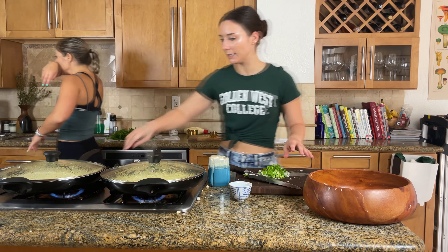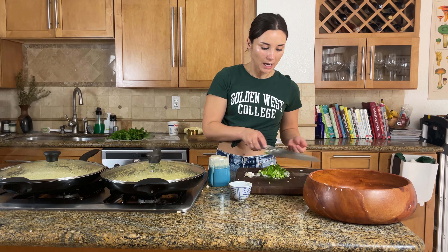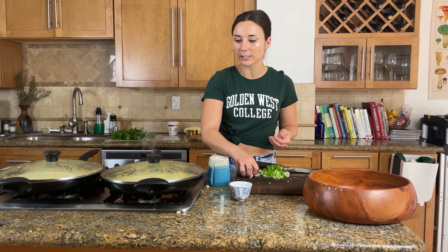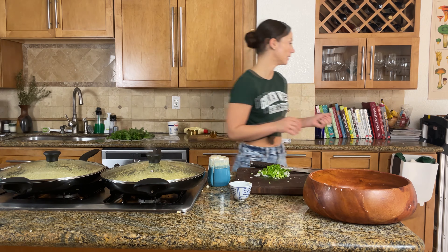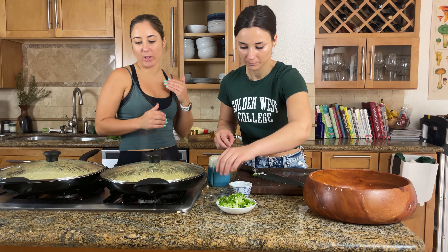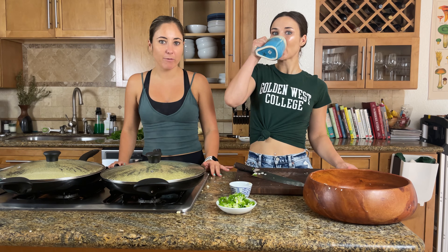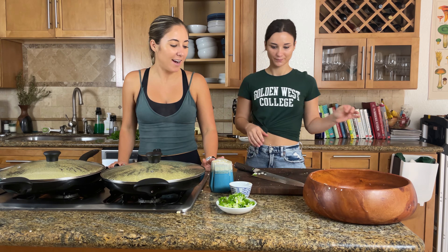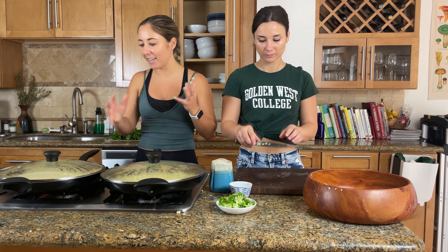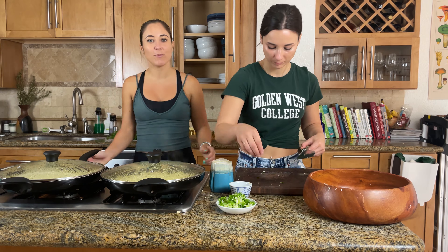The corn sounds like it's done sizzling after about three minutes, so I'm going to turn off the heat and let it stand for fifteen to twenty seconds — corn tends to pop and I don't want to burn myself. We're really moving on this recipe because it's the morning, we're a little hungry, and we have friends coming over that want to try it. We're going to play slosh ball today so we want to get this going and get our day started.